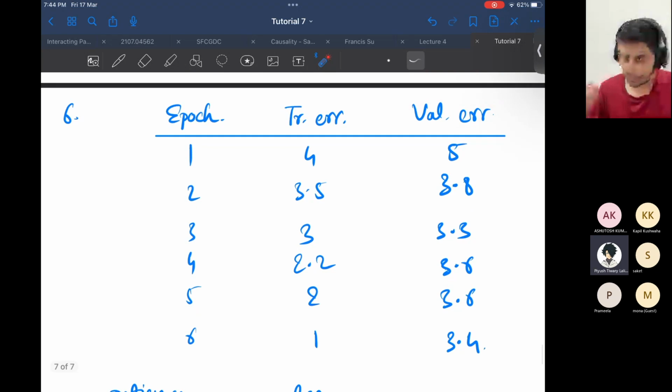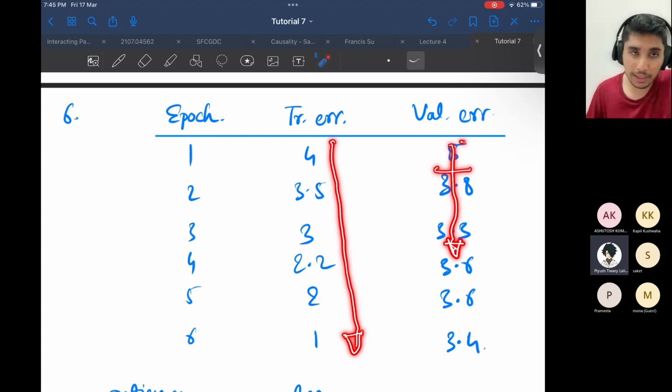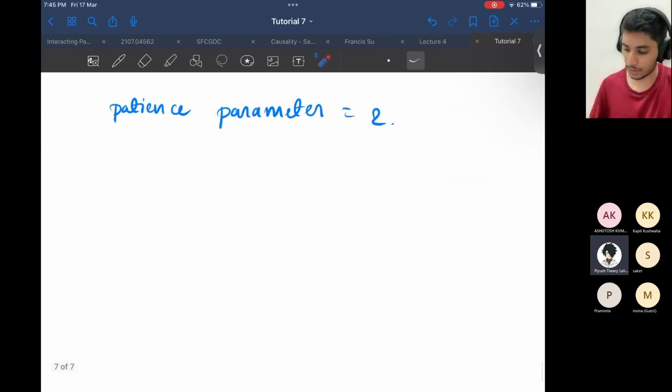Here is how it goes. You are telling your algorithm, keep training. I know my training error is going to decrease, so keep training. However, also look at the validation error. Make sure that the validation error is also decreasing. If it is not decreasing, wait for some time, let it go on. But if you have waited long enough, now you just stop the algorithm. This is what early stopping says.